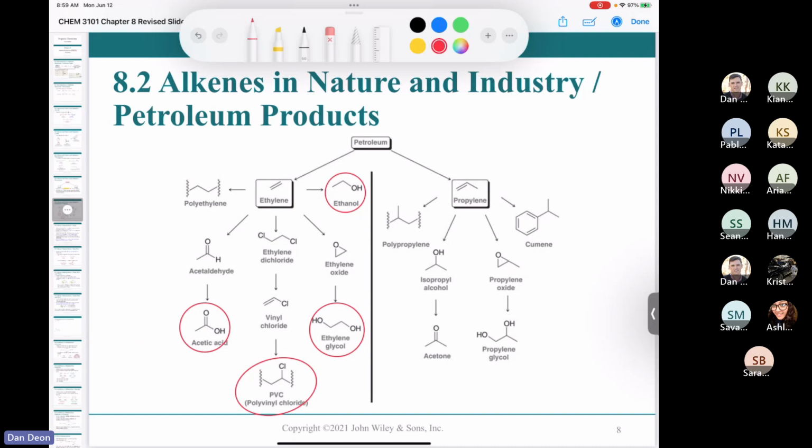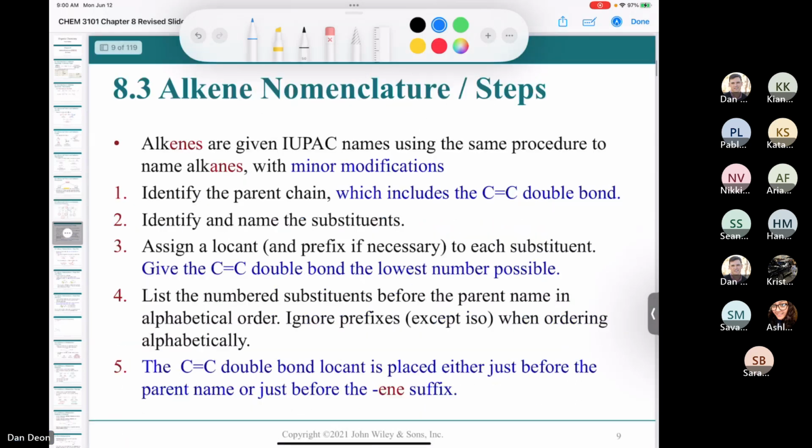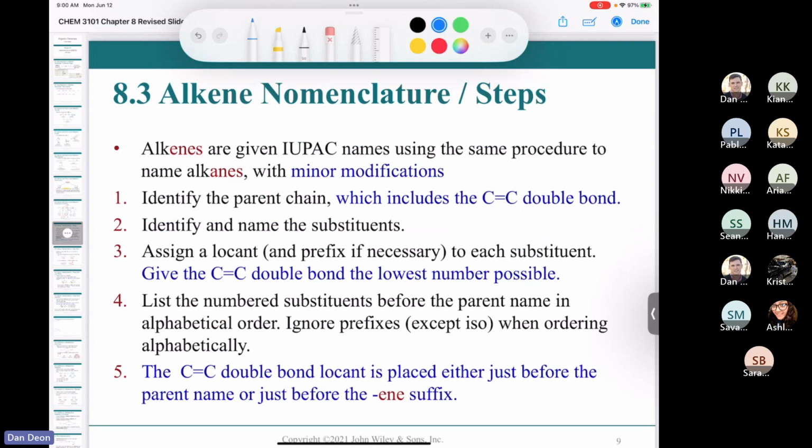Also, propylene. So propylene is an interesting compound. It can be used to make polypropylene. And me coming from the eastern side of Canada, all the fishermen use polypropylene ropes nowadays, which are pretty amazing. And then you can also get acetone, right? And acetone is basically what nail polish remover is. And then propylene glycol is also found in antifreeze. It also has a sweet taste and is poisonous. Anyhow, there you go. So a lot of the starting materials that we see in organic chemistry come from the petroleum industry. Now we're going to move on into alkene nomenclature.